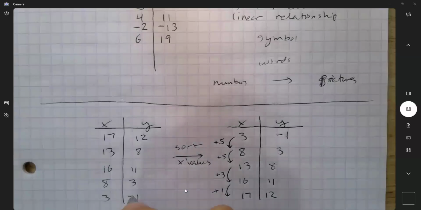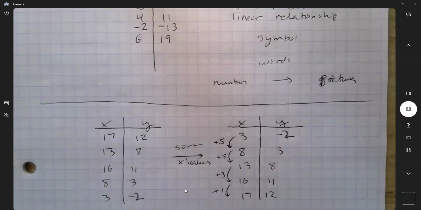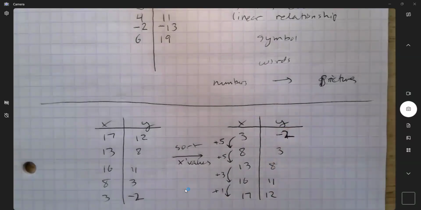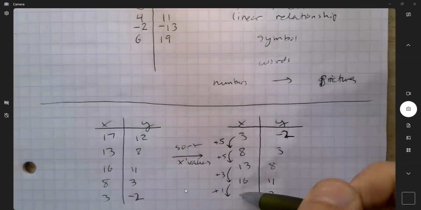I made an error. I just noticed that should be a -2 paired with the 3, not a -1. So fortunately, I caught that. I never make mistakes on purpose, but I make them all the time. So the key is to be able to catch your mistakes when they don't make sense mathematically.